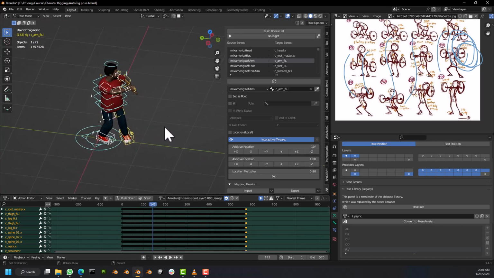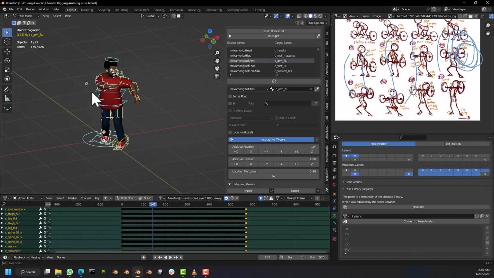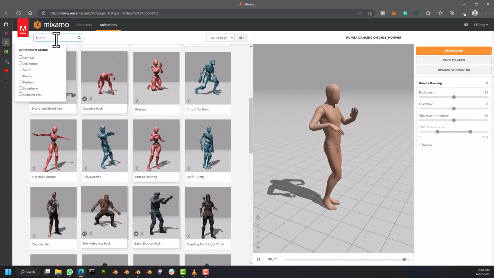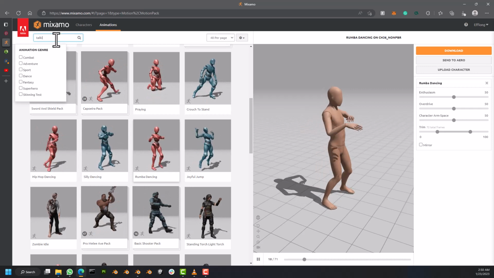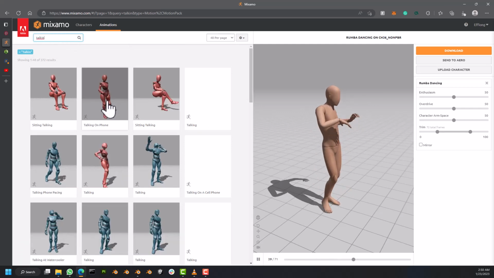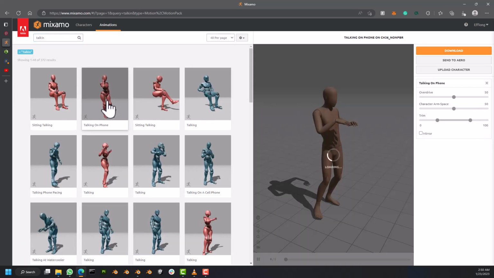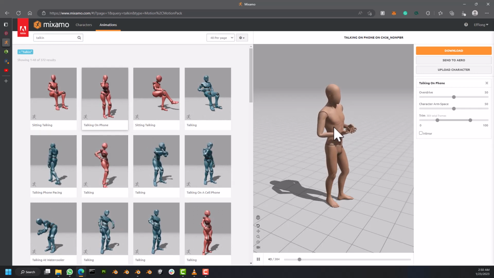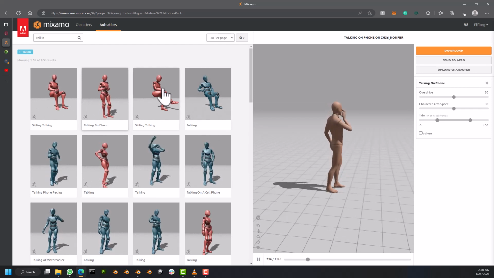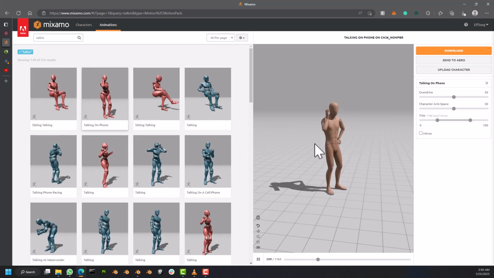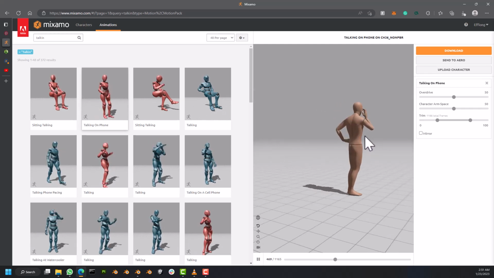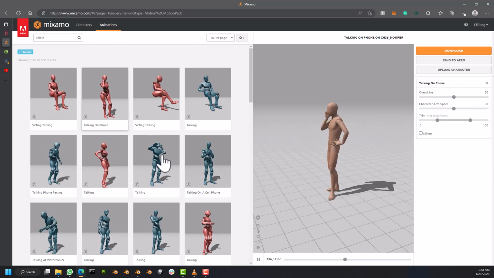So this is how you create your animations. You can come here and even search for a character talking. If you just want a character to be talking, I just select this one. I need to play with it, create as much data as you want to, and many animations from this data as you want to. However you please, it works. So this is how you create quick animations with Mixamo and Blender.